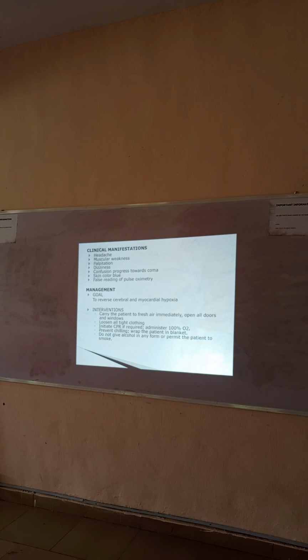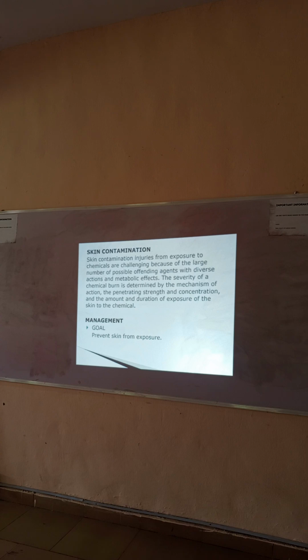You want to loosen all tight clothing, initiate CPR if required, administer 100% oxygen. You want to prevent chilling, wrap the patient in a blanket. Do not give alcohol in any form or permit the patient to smoke. Smoking will cause vasoconstriction of the blood vessels and worsen their hypoxia.